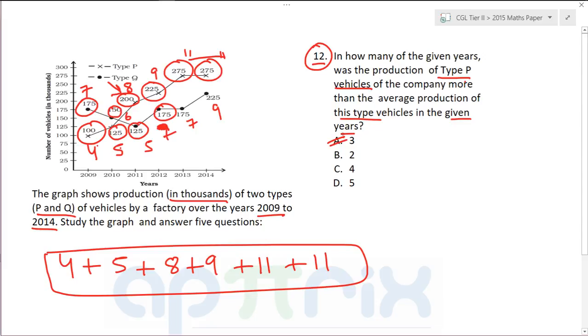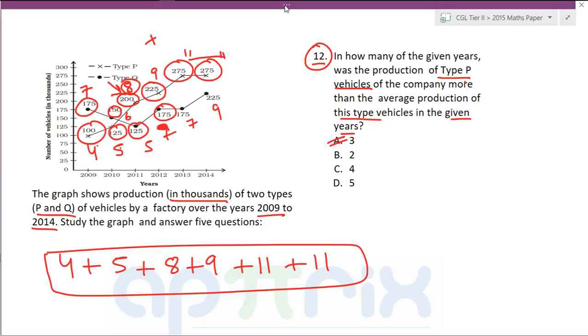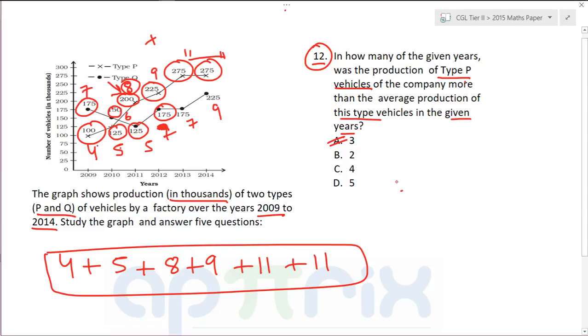I'm just asking you a question. Is it easy to deal with these simple numbers, or was it easy to deal with 100, 125, 125, 175? This small thinking can change the way you calculate. If I teach you average, it won't take you even a second to identify that 8 is the average. Why? Because if you go on the right side of 8, the positive deviation and the negative deviation will match. That is something I'll teach you later. Anyways, question number 1 is done. The answer is going to be clear cut 3.